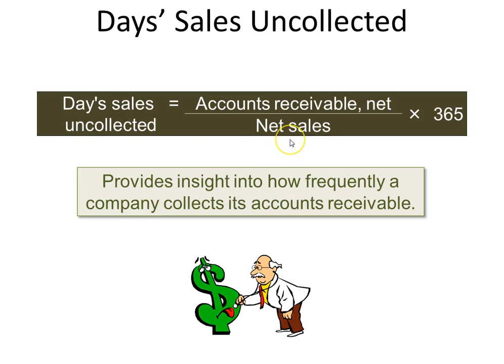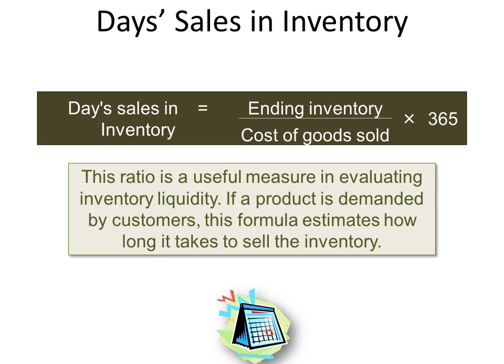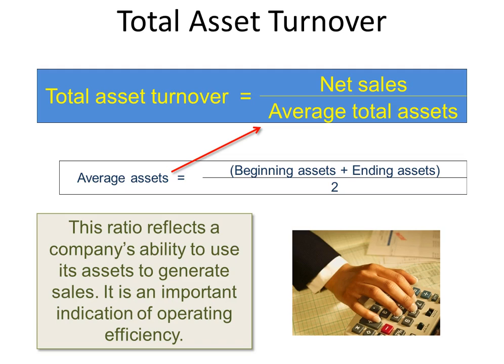There are more ratios. I'm not going to have you memorize these, but understand there are a variety that industry does use, and they want to know how much of your sales is uncollected. It's one form of measurement on the accounts receivable. Same with inventory: how fast is your inventory growing or shrinking. Then total asset turnover. Again, they're using average, so be careful. You have to add the beginning to the ending and divide by 2. That's to smooth it out, because sometimes this can be manipulated by year-end numbers and so forth.